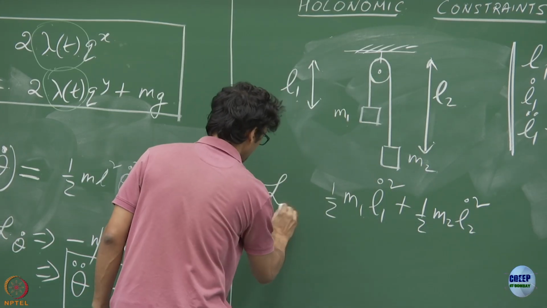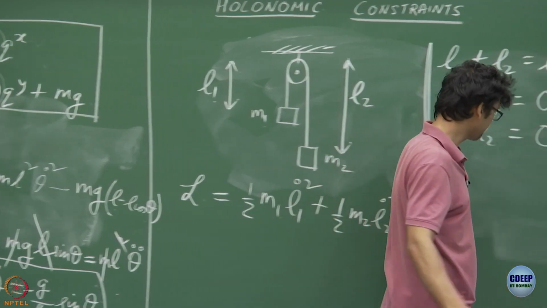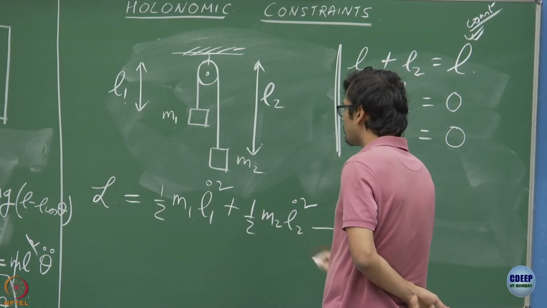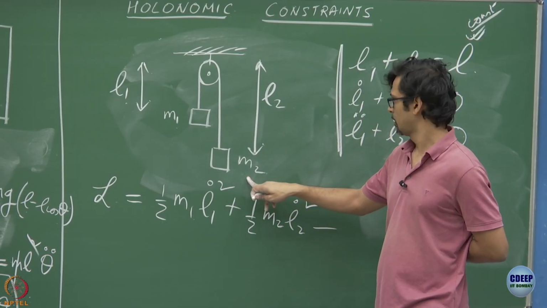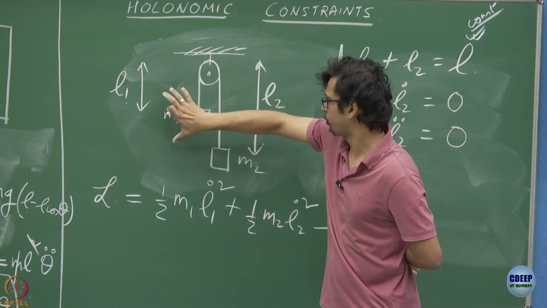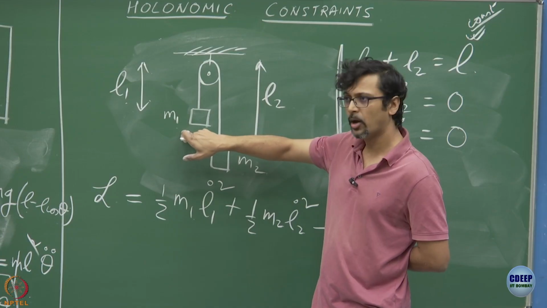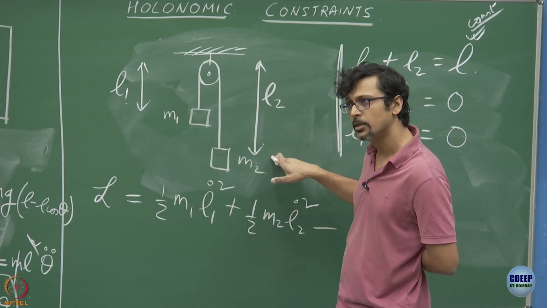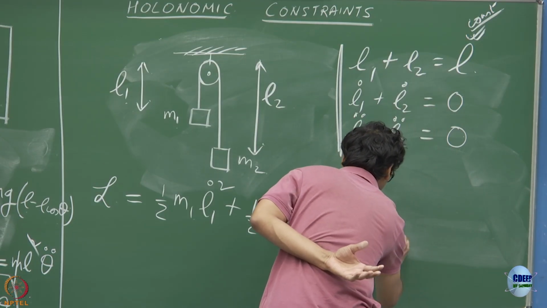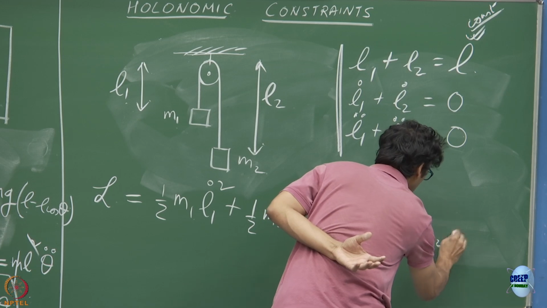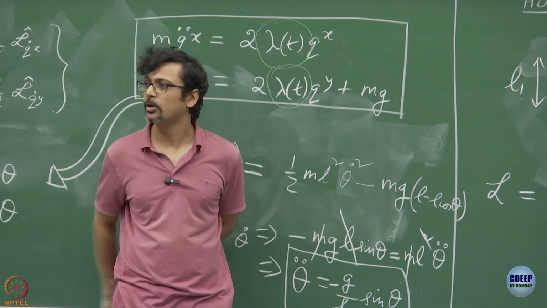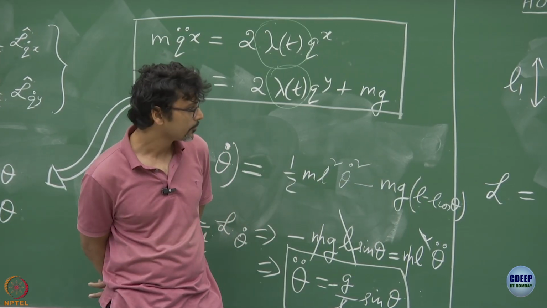So this is your Lagrangian minus, what's the potential? Minus m1 g L1 minus m2 g L2. That's the total potential energy. If this is your datum, this is the length L1, so the potential energy of the first mass is minus m1 L1 g. This is minus m2 L2 g. So when you take a minus sign, it flips sign, so you get plus m1 L1 g plus m2 L2 g. You should be able to solve it now. How?